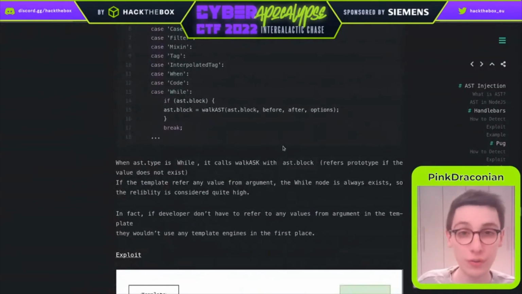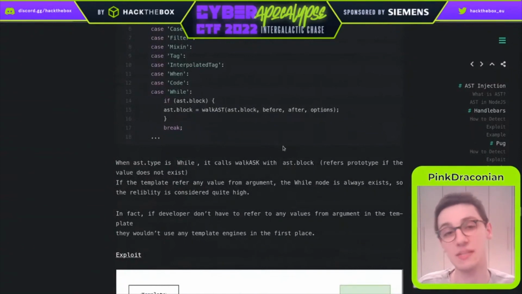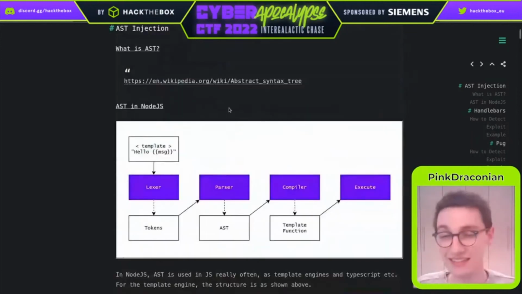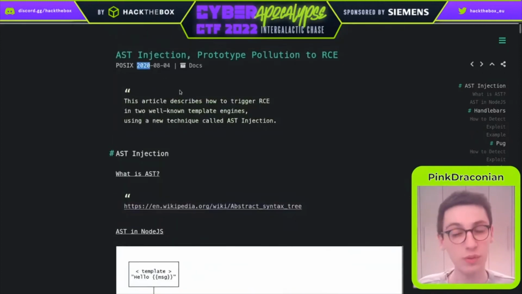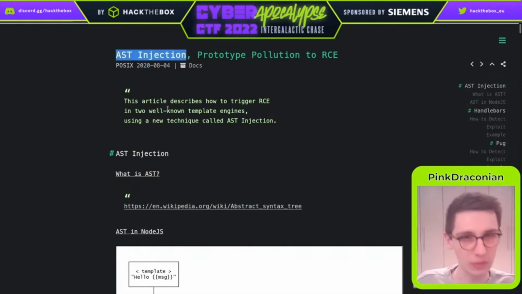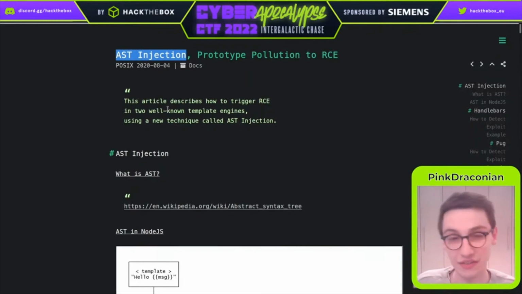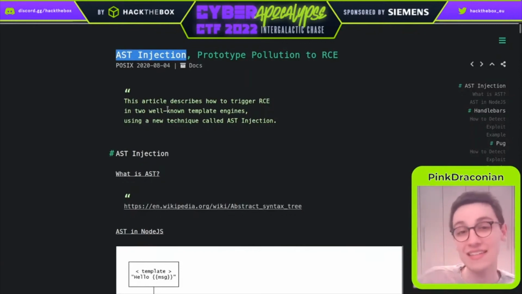Today we walked through 2 challenges, a client-side exploit and a server-side exploit. We discovered some new parts of the world of web, and as you can see, it is pretty big. There is a lot of stuff to learn about here. This AST injection article, for example, is from 2020, and before that I don't think this was something well known or really discovered. So there is new stuff coming out in this field every single day, so you need to keep yourself educated, and CTFs like this one from Hack the Box are a great way to do so.